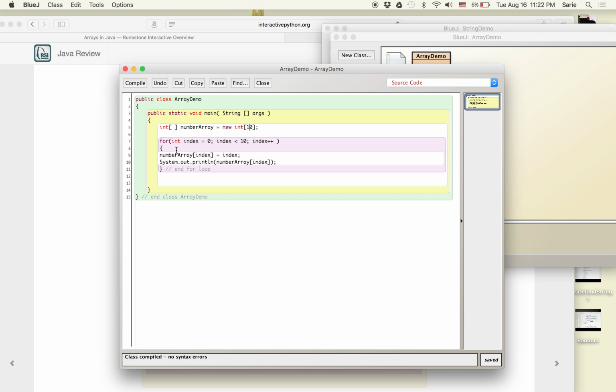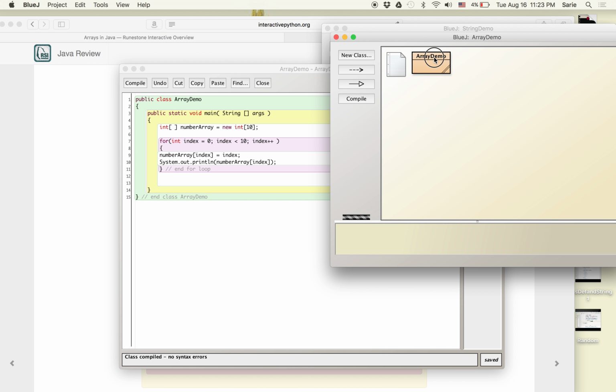Yep, it is. So now at the first position, which is really the second position, of my number array, I'm going to put in the value 1. So if I print out that value at that spot, it's going to be 1. And so on. So this will go on until index equals 9, at which case 9 is still less than 10. So at the 9th position, it will insert the value 9. So when I print it out, it should say 9. So let's go ahead and see if this works. And it should print out the values 0 to 9.